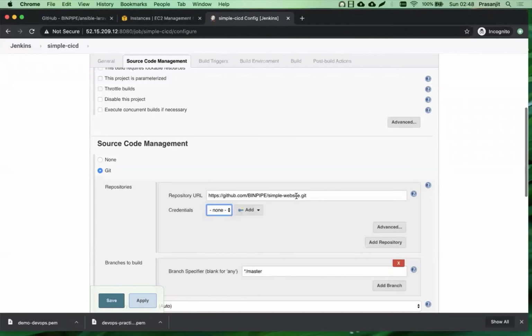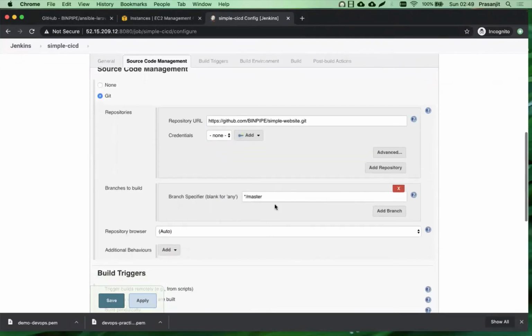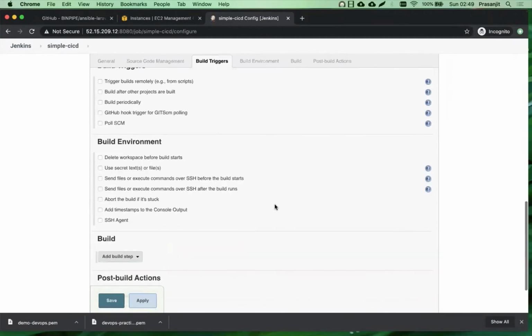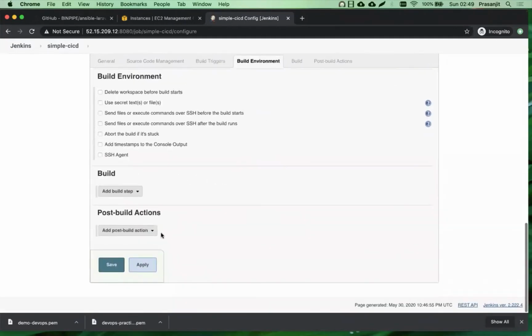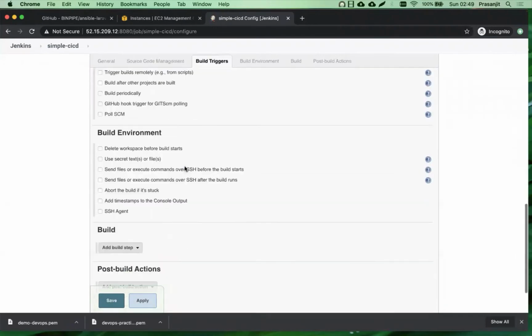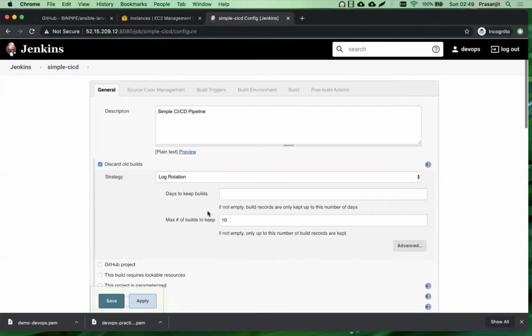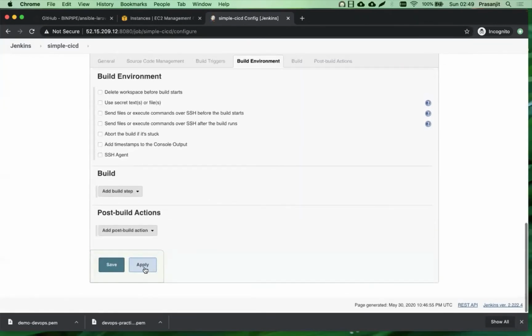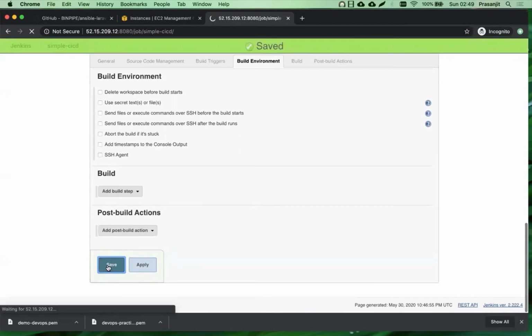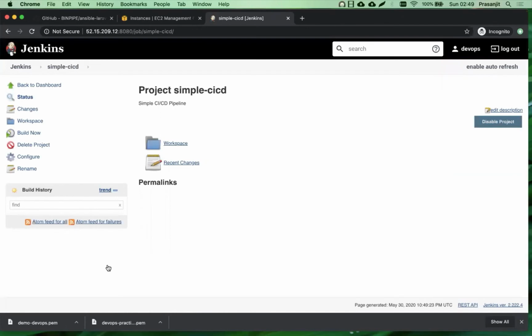Okay, so once we do that, I can also show that to you, but it's just the matter of adding the ID here. So it's no rocket science there. So here we are adding this and the master, because we just have one branch here. So this step is fine. So this will only bring the code to the Jenkins server, but our goal is to deploy the code to the web server. So how will that happen? So we'll do that in a while.